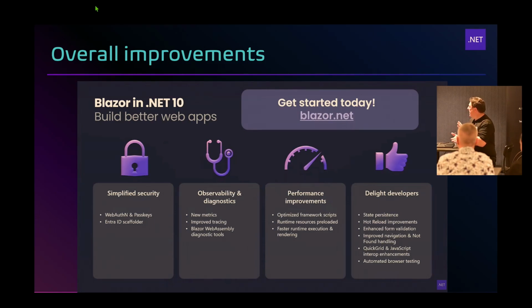So, enhanced form validation. I don't have a demo for this one, but if you've used validation before with data attributes like required, length, minimum length and so forth, that validation only happened at a top-level class. So if you had a person class with first name and last name and a couple of validations, but then an address class with five other fields to validate as well, previously that wouldn't validate.